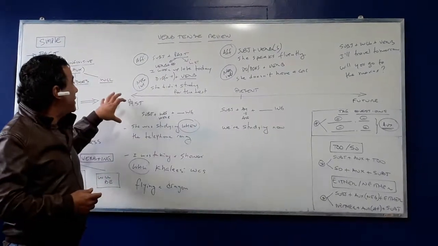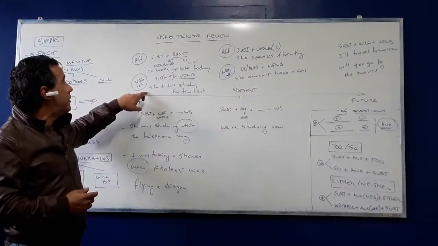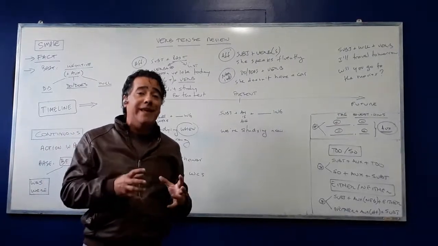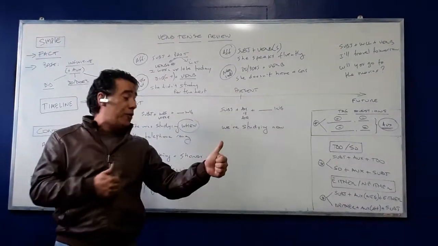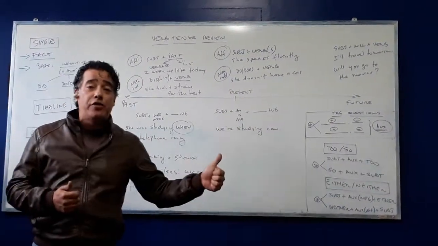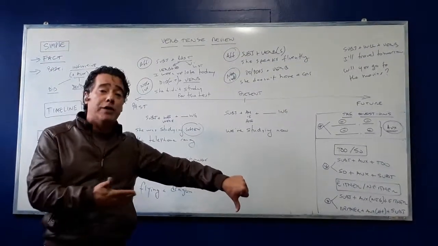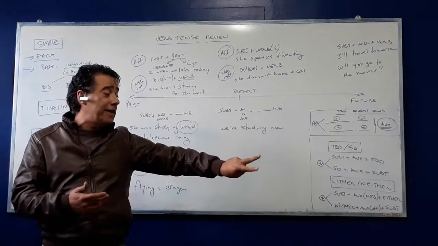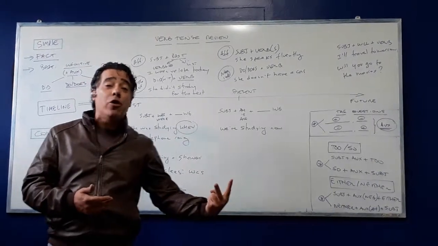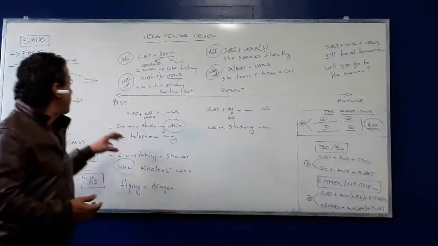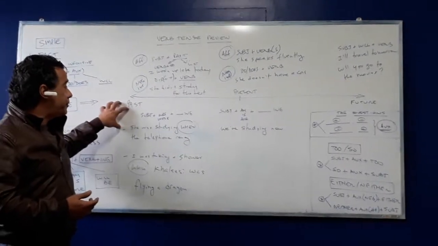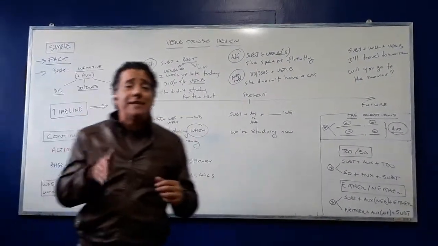Yes. The negative and interrogative forms, you're going to use the auxiliary did. So for example, in the affirmative you say, I went to the beach yesterday. In the negative you're going to say, I didn't go to the beach yesterday. Yes? In the interrogative you're going to say, did I go to the beach yesterday? Okay? The past continuous is an action in progress in the past.